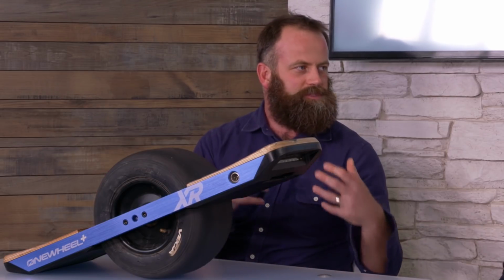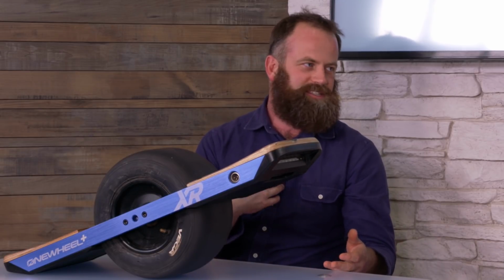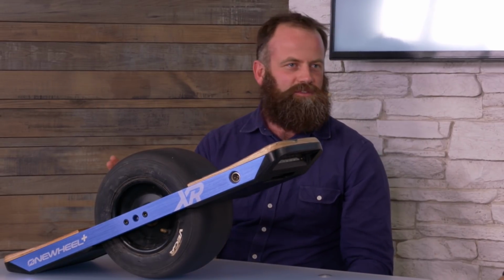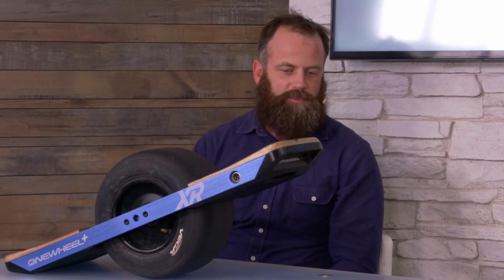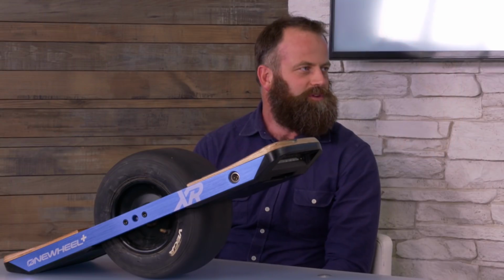It's kind of like if you go back to the beginning of snowboarding, you had people coming into snowboarding from skating and from surfing, and they brought really different styles. We're seeing that with one-wheeling, right? Some skateboarders come in, and they've spent their life in the park. They've got all these cool tricks, so they do it on here. Then you've got more snowboarding, surfing background people. They have their own really carvy ways of riding. And then you've got a lot of people who've never really ridden any boards, and because there's some dynamic stability in here, people find it an approachable starting point.